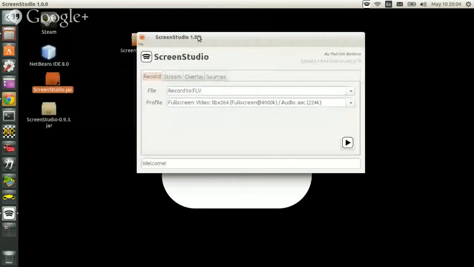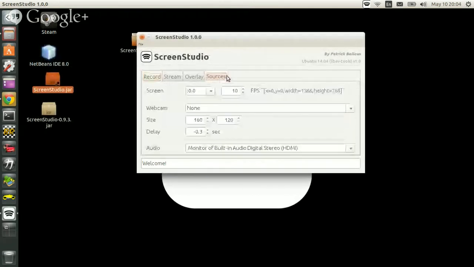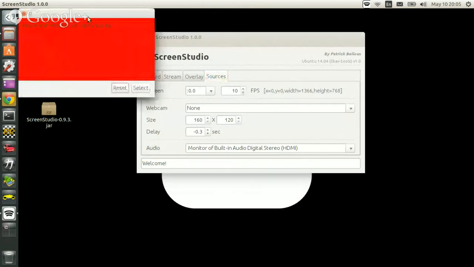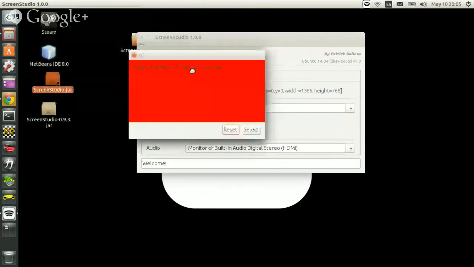Okay, so if you want to capture an area of your screen, you go in Sources, and on the screen you see a small text saying the current size is 1366 by 768. That's my resolution right now, and the X and Y are at 0. If you click on that, a small window shows up.